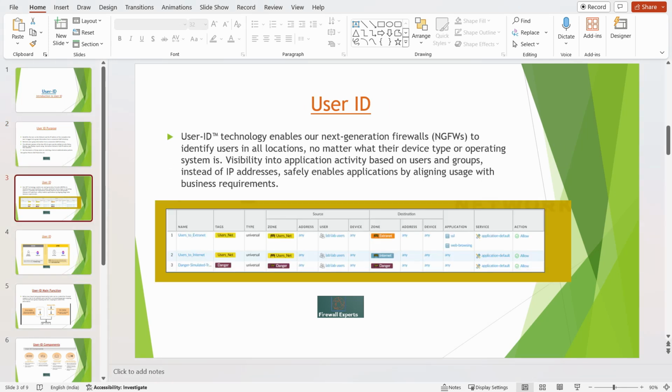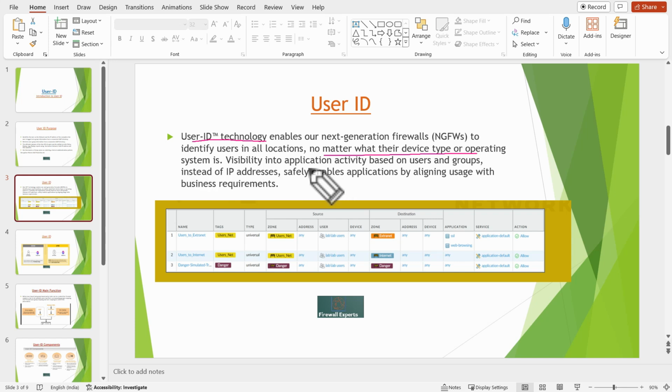So let's further understand User-ID. User-ID technology enables our next generation firewall to identify users in all locations, no matter what the device type or operating system. The next generation firewall uses User-ID to identify all users in all locations, no matter what device type they are using.